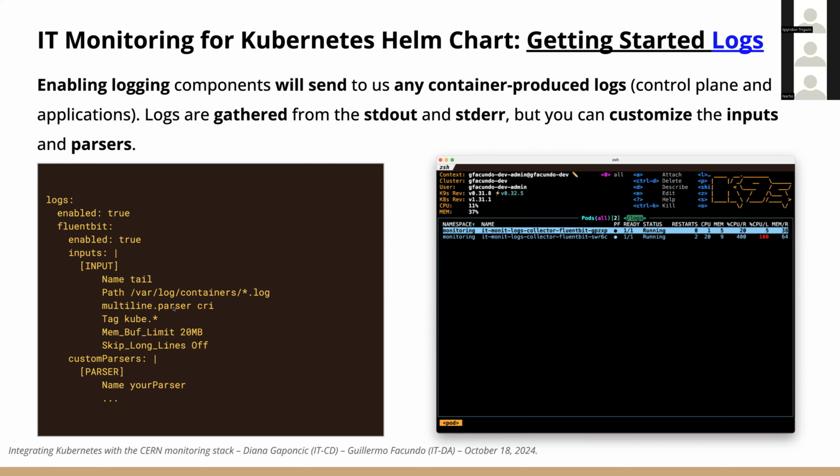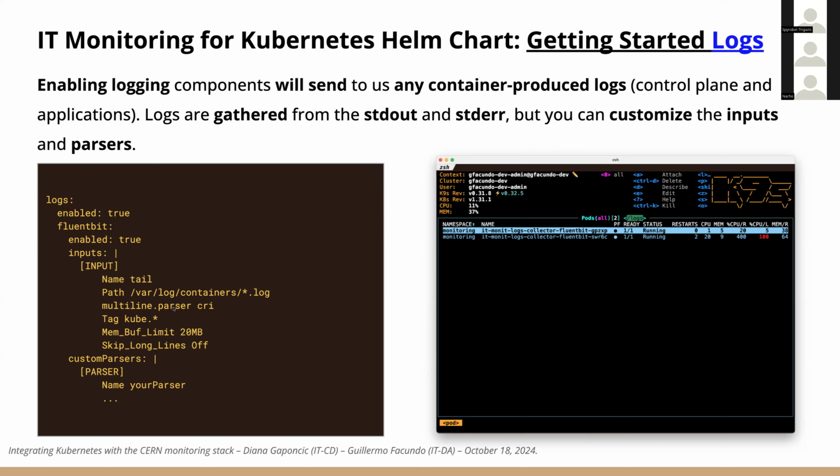Here, as we are using Fluentbit as a script engine, and we have different filters, if one container wants one parser, another container wants a different parser, in the annotations they can define with a Fluentbit annotation, hey, use the JSON parser, or hey, I'm a Java application, use the Java parser. That can be defined. Our Fluentbits that are listening for those logs will take into account the parser that is declared by the pod. So we are getting every pod, every workload that you run, every log that is in the standard output or in the standard error, but you can customize it.